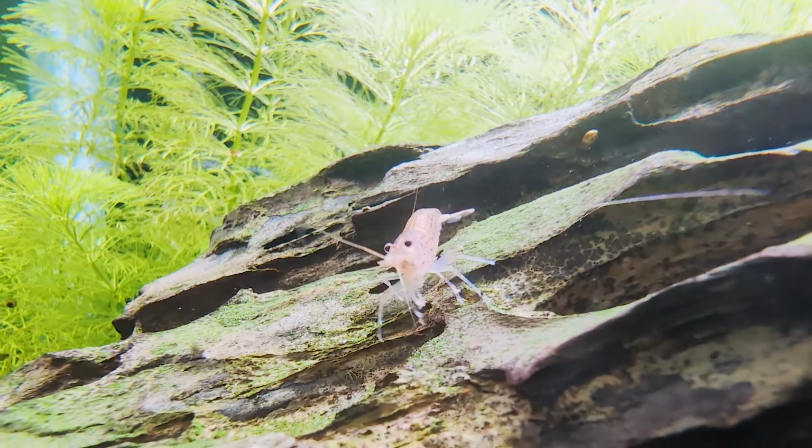Amano shrimp are low maintenance, generally peaceful in nature, and get along well with other tank mates. Yes, that includes red cherry shrimp as well. However, when it comes to food, they can get a bit aggressive. If you drop pellets, for example, you may notice these shrimp stealing one for themselves.